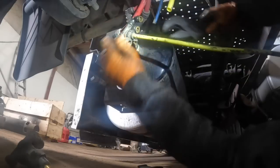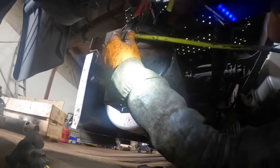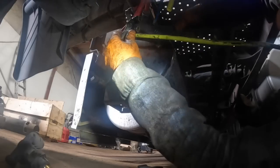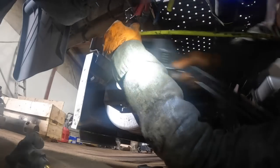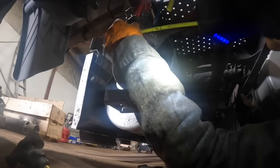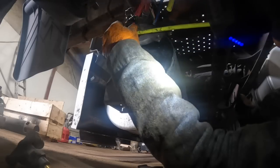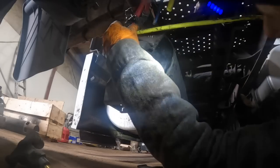Oh, that's not good, huh? I gotta call Peterson Cat and ask him where my parts are. That little excavator I did the leaks on, I ordered a bunch of bushings and pins and stuff for the bucket and the boom that were all worn out, and it's been like a good week since I ordered them. Find out where in the hell my stuff is. I guess I'll call them and ask them.